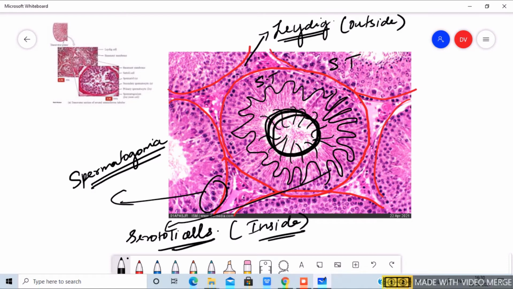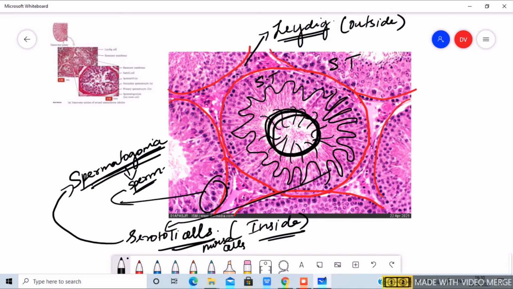Now, what are the functions of Sertoli and Leydig cells? Very, very important. Spermatogonia is the mother of a sperm cell, right? Which means this is what is going to turn into the sperm. This Sertoli cell is what is going to nourish the spermatogonia so that it can develop into a sperm. So the nutrition is given by the Sertoli cells. Alright, guys? So that is why we call them the nurse cells. They are giving nutrition to the spermatogonia.